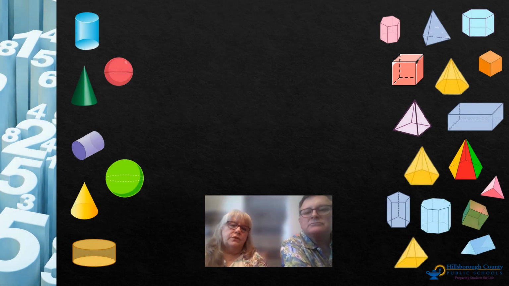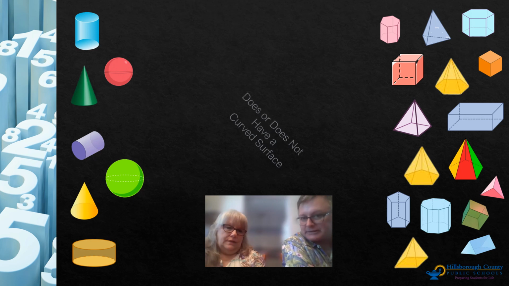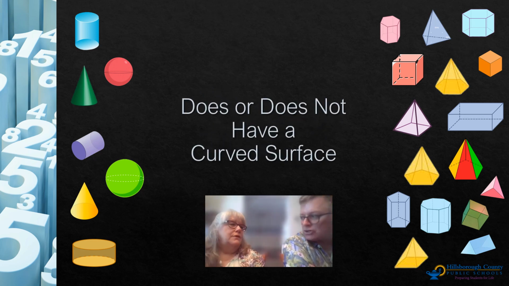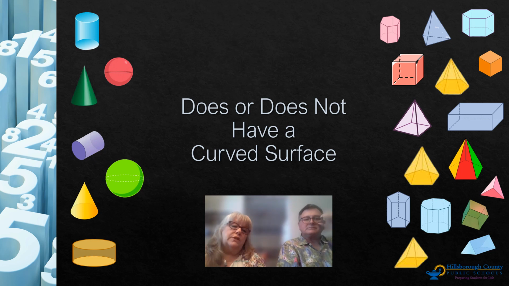Here's our final sort. What do you notice about all those shapes on the left that the ones on the right do not have? All the 3D figures on the left have a curved surface. Yes. I didn't say edge, a curved surface. The 3D objects on the right do not. You're absolutely right. And the cylinders have both, and cones have both a curved surface and a flat surface. Yes. Right, they have a plane surface as well.